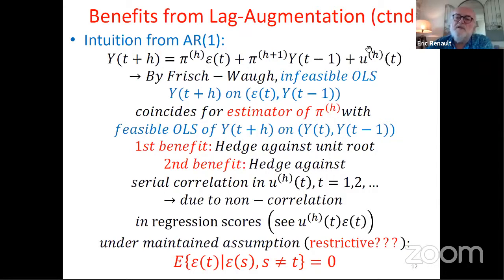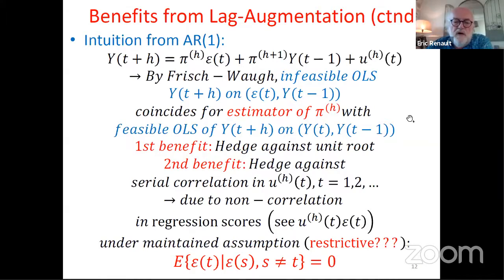You remember this term is a moving average of order h-1, making OLS even more inefficient. But you realize that you don't care about this serial correlation. That is kind of a miracle, because in the OLS formula, (X'X)^-1 X'y, what matters is not really y but X'y, called the regression scores. And you can show that the regression scores are actually serially uncorrelated.